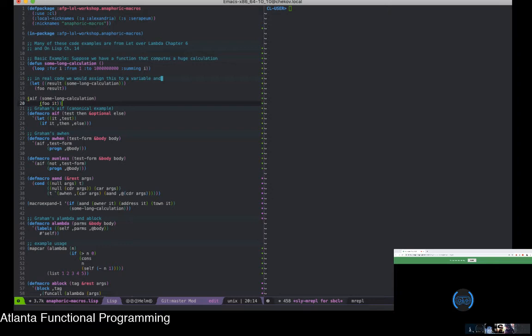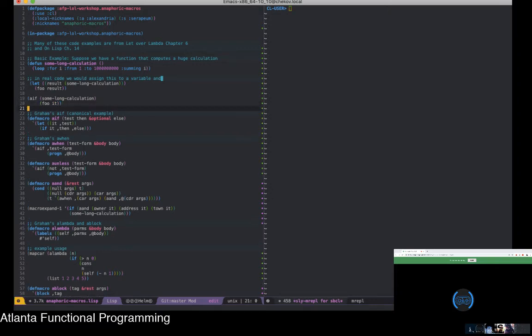It is clearly being referred to, it's introduced by the AIF, and it's referring to some long calculation. Now, you might be thinking, wait a second, this looks like the unwanted capture we saw earlier that we wanted to get rid of. We thought that was a bad thing, which is why we introduced gensyms to get rid of unwanted captures. This is one use case where unwanted capture is useful, if not desired, to simplify code and allow you to make new forms.